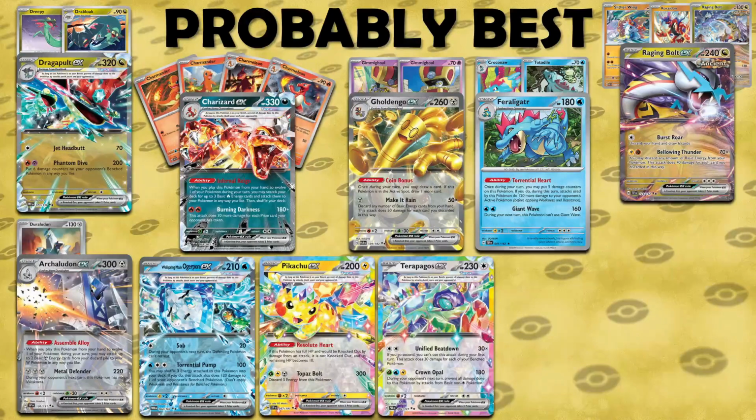especially if you're using that Croconaw attack, by throwing these annoying walling Pokemon into the active. And don't forget, the Giant Wave can still deal huge damage output when you are using that Torrential Heart ability, so it can end up being a late-game wall breaker when need be.